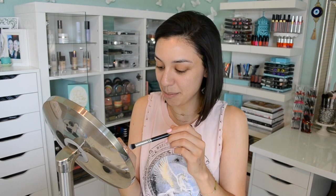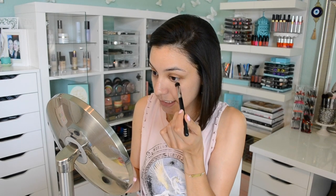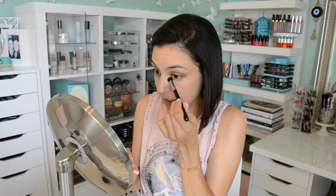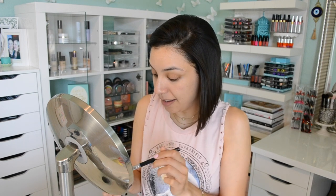It's taking me a little bit of getting used to, but you know, I'm going to apply this corrector that is mysteriously unlabeled and unmarked, and we're going to use this to cover up my panda eyes. This is the Zoeva Concealer Buffer. Now, this corrector is very creamy, so you want to use a very, very light hand with it, and you just want to apply it to the darkest portion of your evil panda eyes.